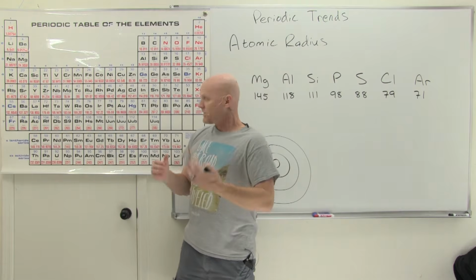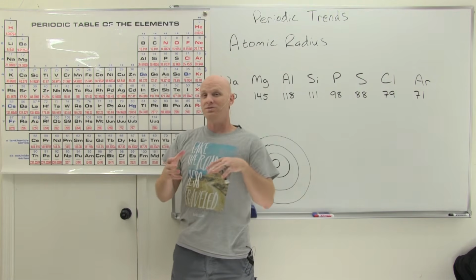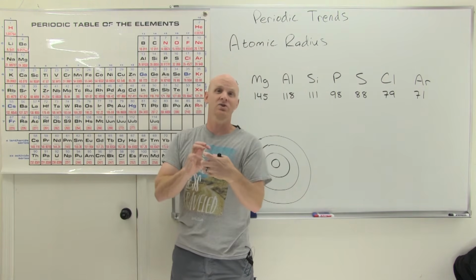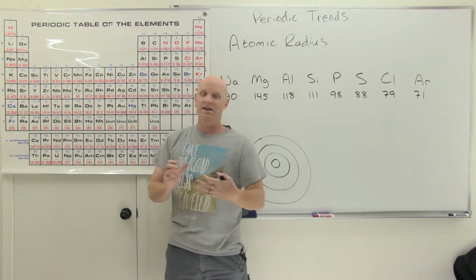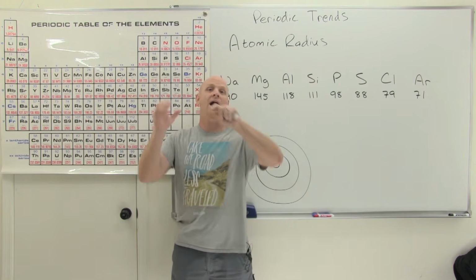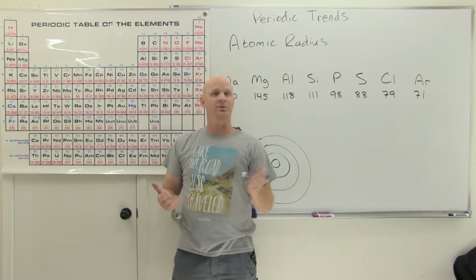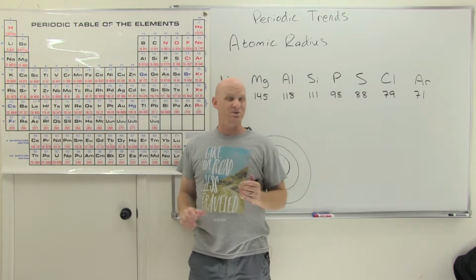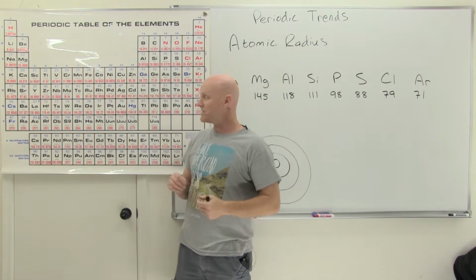Well, first off, note that they don't have to correlate, because most of the mass of an atom is concentrated in the nucleus. So how heavy the nucleus is doesn't necessarily have to follow the same trend as how big the electron cloud is around the nucleus. So let's just divorce those and show that maybe they don't have to be the same, because they obviously aren't in this case.